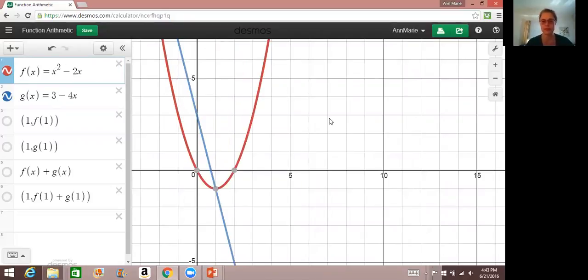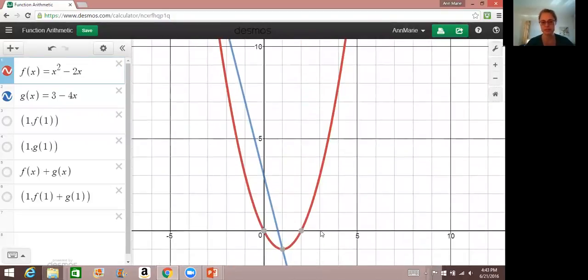I like that. All right, so now these are two functions. One is a straight line. The other is a parabola. They both have a pretty simple domain. The domain for both f and g is all real numbers, yes? So that means I can pick any number I want to.